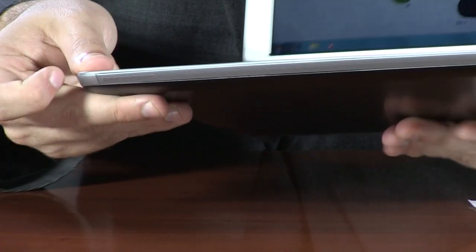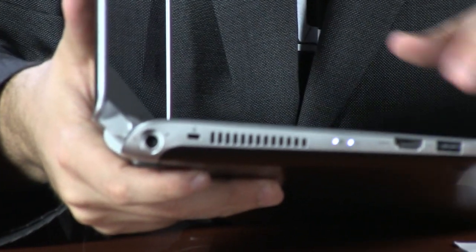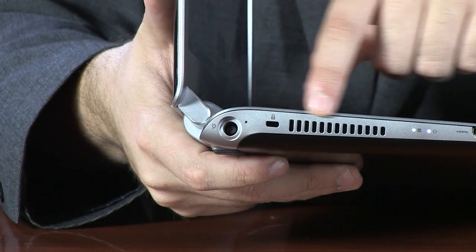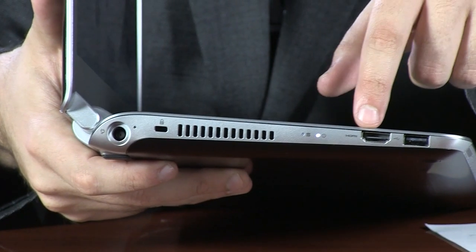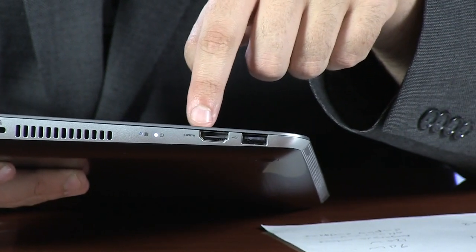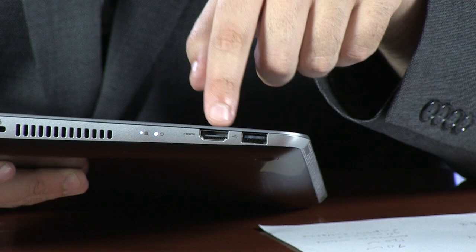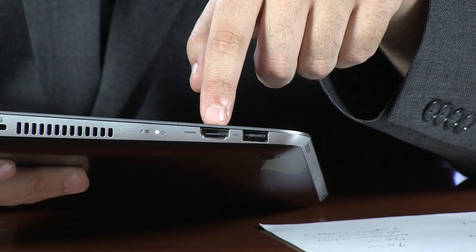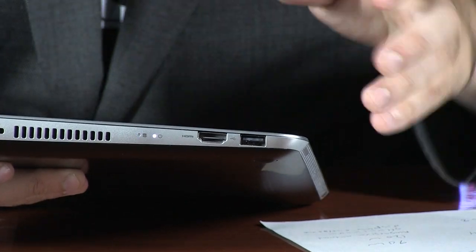The front is very thin and sleek all the way across. Turning all the way around to the other side — in the back there we have the DC power connector. Moving on down, a little spot there for your fan. That's HDMI, and that's another nice thing about having that built-in Radeon — you're going to be able to send an HD signal out to your screen and get full 1080p with this HDMI, and that also delivers audio as well. And we have another USB right there.